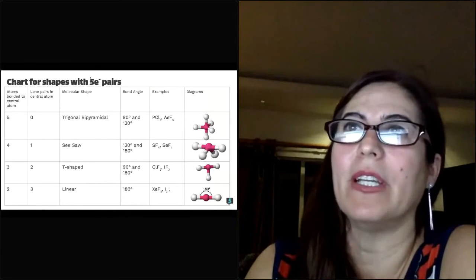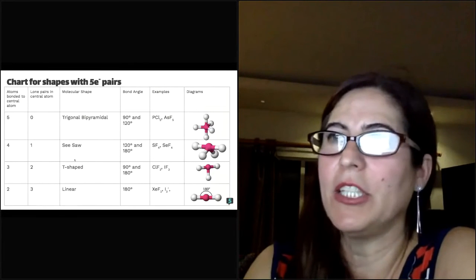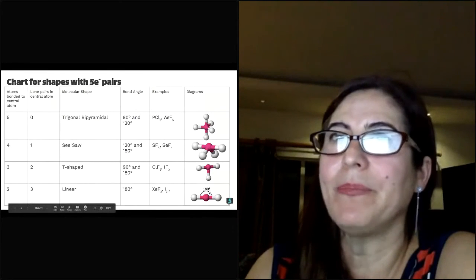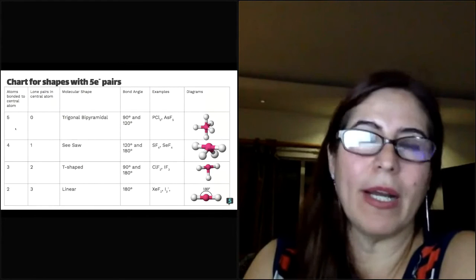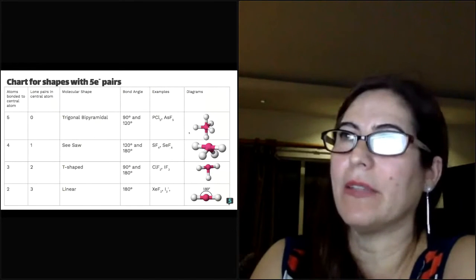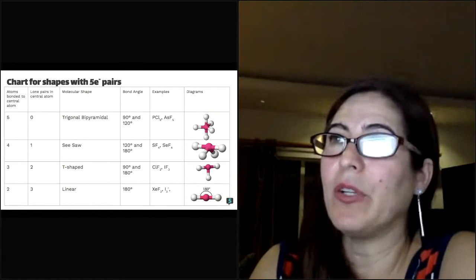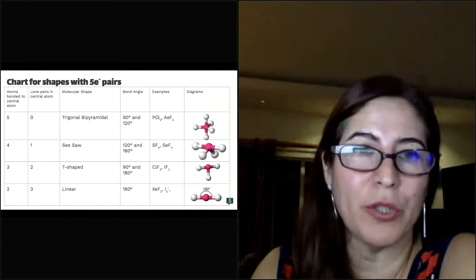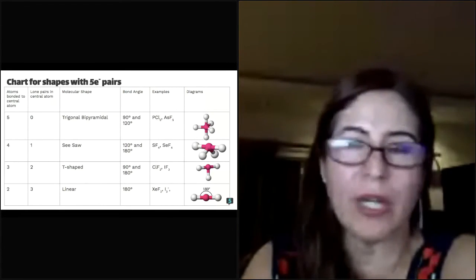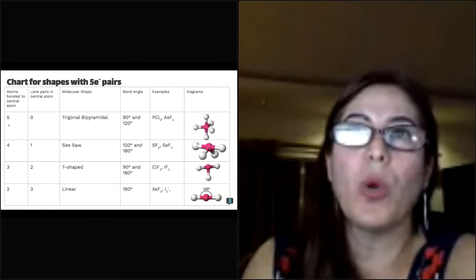Okay, so this is a chart that has the summary of all the molecules that contain the 5 electron pairs. So we have trigonal bipyramidal, seesaw, remember the game of the children? T-shaped, it obviously looks like a T, and linear. So very easy to remember, very easy to memorize, to have this 5, 0, trigonal bipyramidal, 4, 1. And if you make sense of the diagrams, it will be very obvious for you. You just need to practice. And if you need examples, I placed the example that we use for the video and 1 extra. Remember, I will share this presentation later for the replay, so you will have this right there for your notes. Questions?